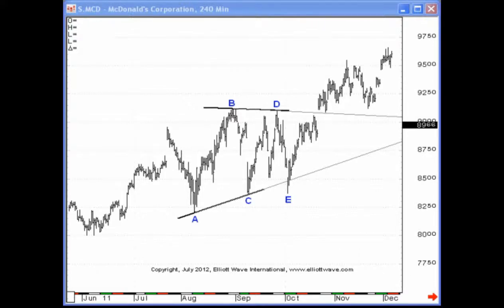Again, with respect to triangles, you have essentially three types: the contracting variety, the barrier variety, and the expanding variety. Contracting triangles are the most frequent, followed by barrier, and lastly the expanding. It's a five-wave structure identified as waves A, B, C, D, and E. Each wave of a triangle subdivides into three smaller waves, and finally, the triangle may only form in the wave 4, wave B, or wave X positions. In other words, they always precede the final move of a sequence. So if you see a triangle, what the market is telling you is that the party's almost over.